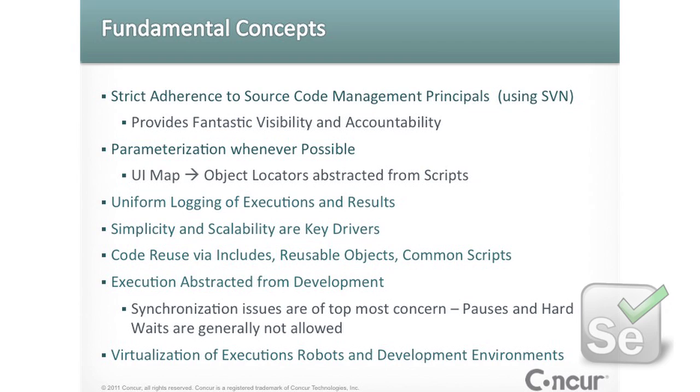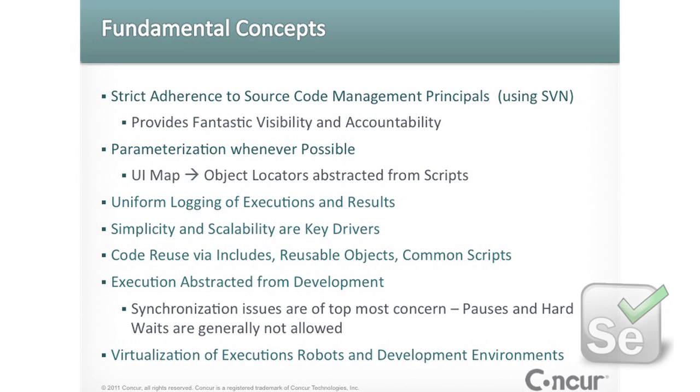We're always looking for simplicity and scalability. I think I've talked about that already a couple of times. Code reuse whenever possible, and so we use a great deal of common scripts in HTML. It doesn't make it real easy to have reusable objects, but we've found ways to do it. We use the include extension, and so we include chunks of code all over the place, and a lot of times you'll see scripts that are nothing more than a series of include commands.